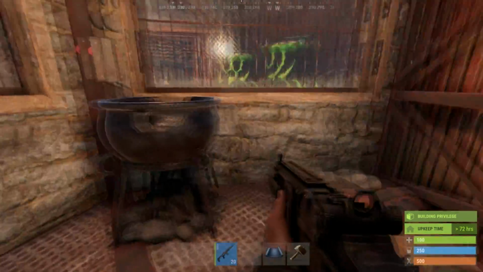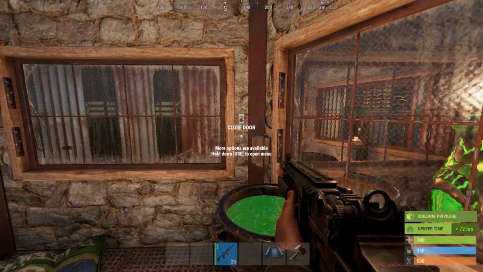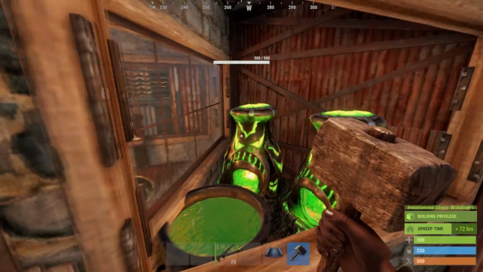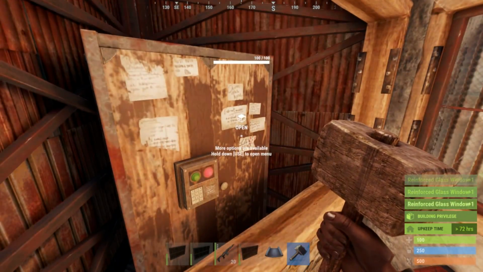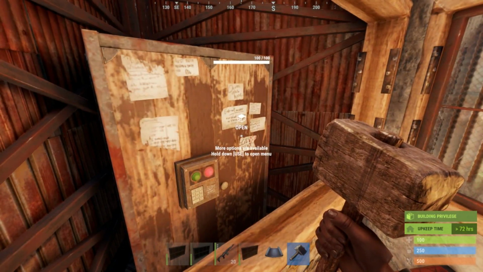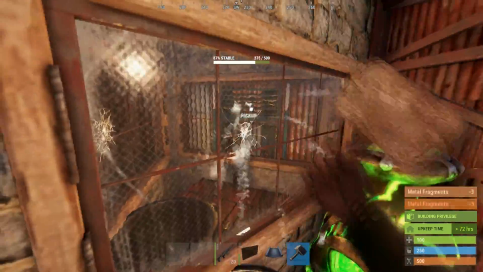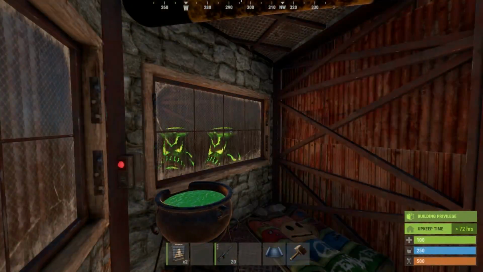Here I'd suggest to keep items that allow you to counter raid, that is sleeping bags, gear sets and a bit of material. The TC is tucked away in the safest corner. Keep those windows closed at all times. Now let's head over to the main base.